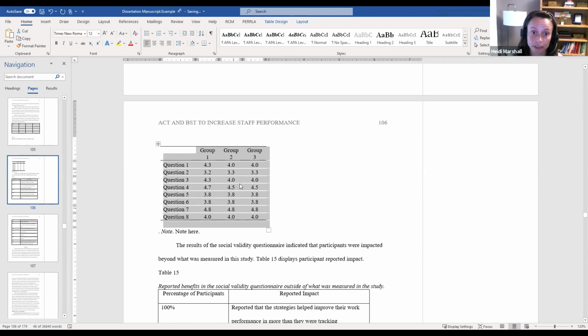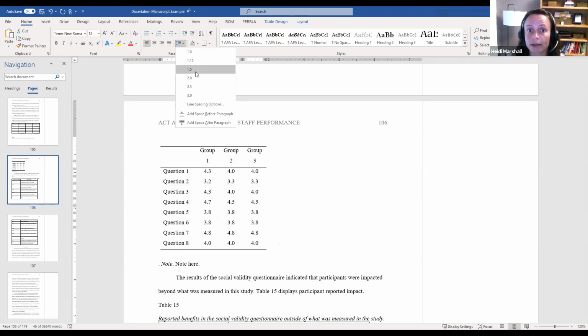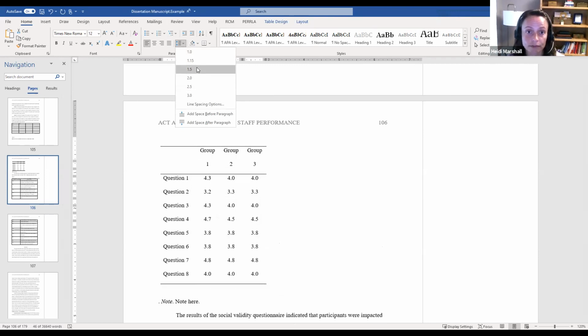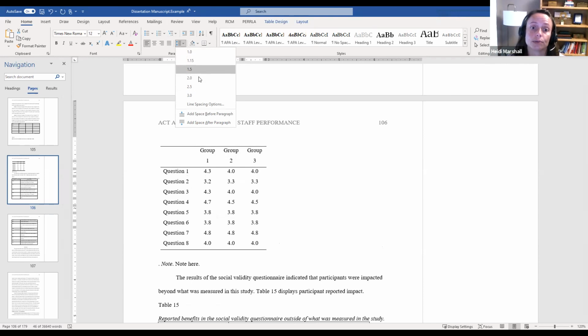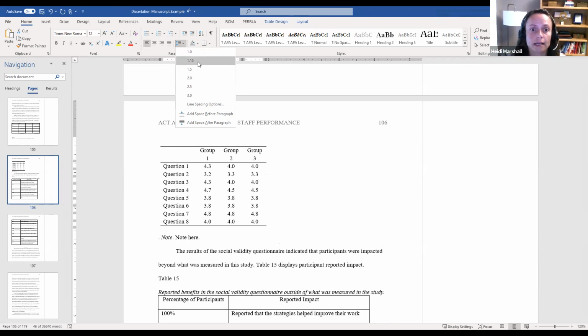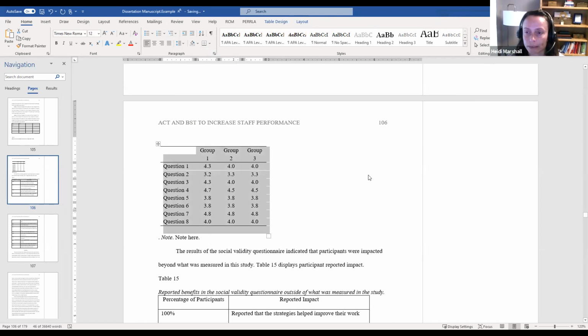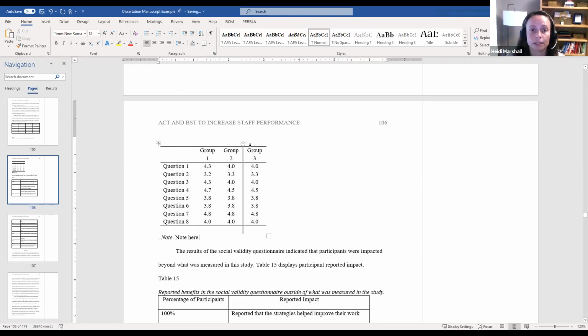It also usually improves the readability. Now, if for some reason you feel like that is not the case, you don't have to use single spacing. You can spread that text out a little bit, right? So here is where you have a little bit of freedom with the spacing that you use. What you want is a table that is as concise as possible, using up as little space as possible, but is still readable. I would say in this case, maybe having a little bit of extra white space might be good. But by and large, this is a fairly easy table to read.